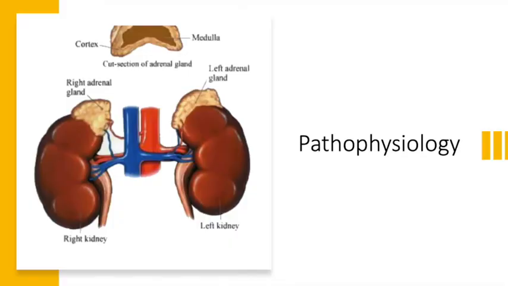Now I'm going to discuss the pathophysiology of Addison's disease. The pathophysiology of Addison's disease depends on what is causing the condition. Autoimmune-related Addison's disease causes the patient's body to produce antibodies that attack enzymes within the adrenal cortex, which then causes the adrenal cortex to become damaged and dysfunctional. In turn, the cortex produces inadequate amounts of cortisol and aldosterone, which then affects the body's ability to control metabolism, blood pressure, and blood glucose, and to maintain normal nerve and muscle function.